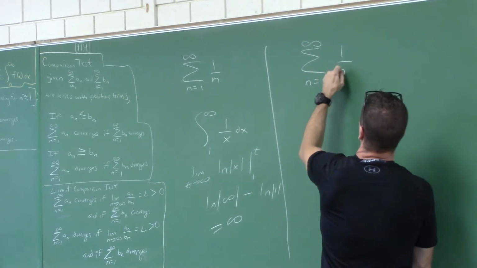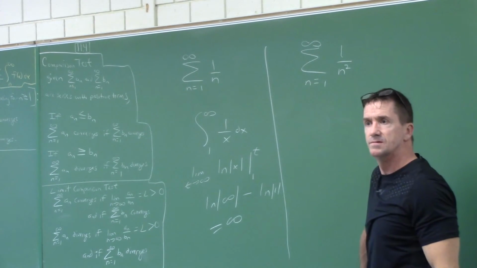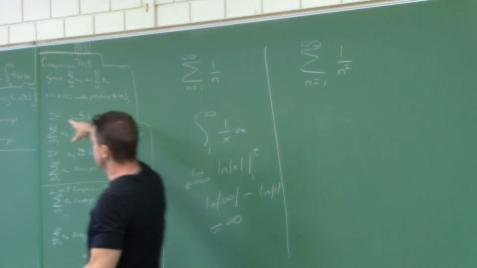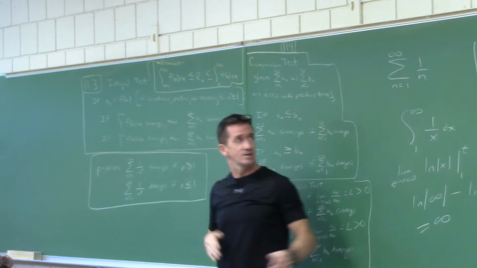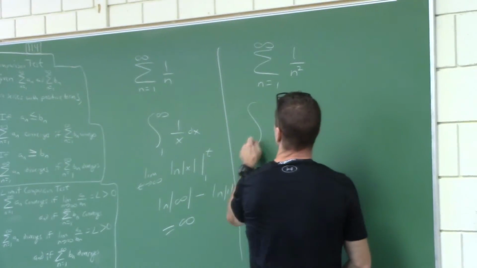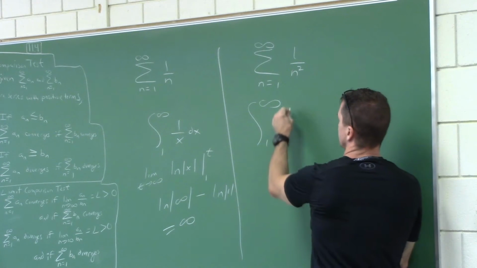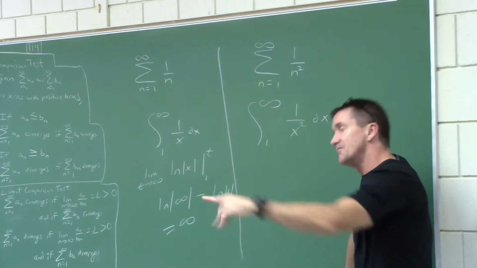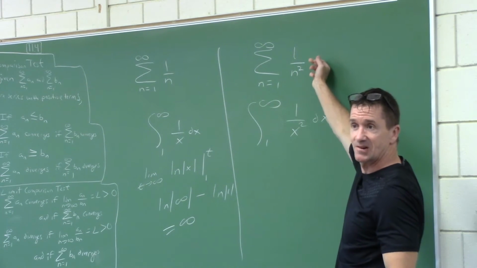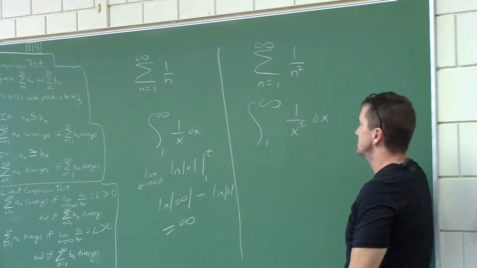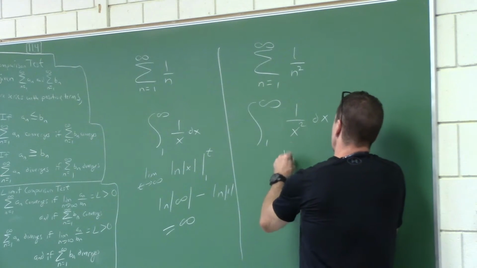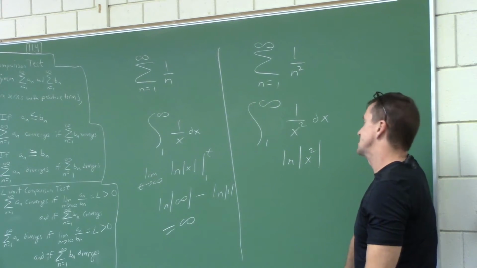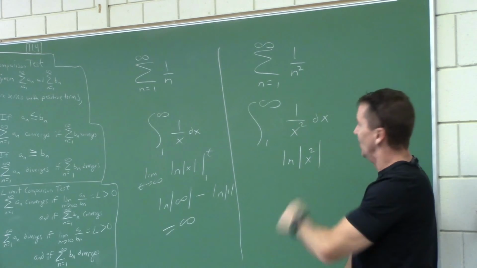But what about this one? Again, we know how to do that integral, true? The terms are positive, the terms are decreasing, and the function is continuous. I'm not writing all the notation here, but let's explore that integral. If it converges or diverges, it'll tell us whether this series converges. Is this right? How do you do that integral?